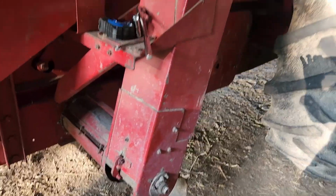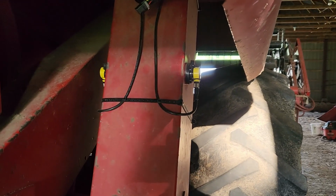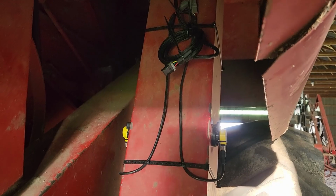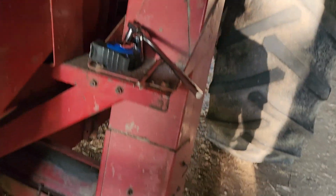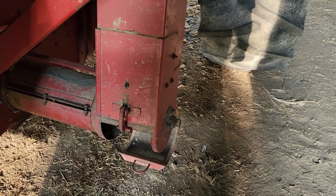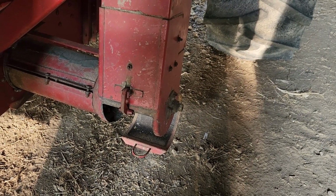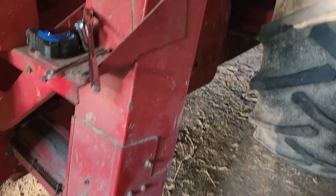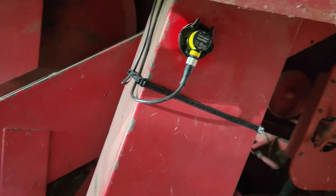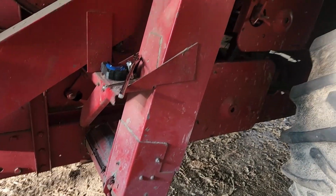So, all right, anyway, just wanted to finish up with our installation here on the monitor, the old monitor. Probably do a video in the future for installing the moisture meter, but I think that's a little bit more straightforward based on their directions. Like I said, with this installation, really the only thing not accounted for is where you're going to put these sensors for this particular series of machine.